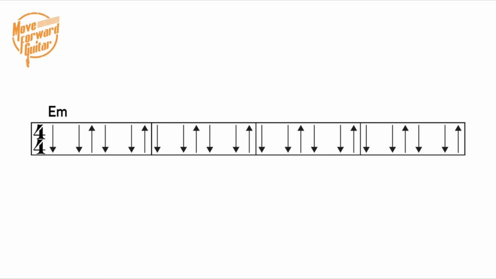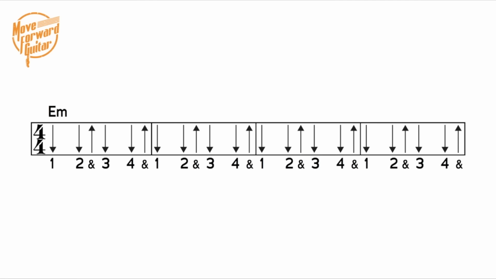Here's another example. This time it's the example where we leave in the second and fourth up strum and remove the first and the third. And again, if we were going to count this, we count the 1, 2, 3, and 4 always, and then we're only counting the up strums that we play. So this would be 1, 2, and 3, 4, and 1, 2, and 3, 4, and so on.